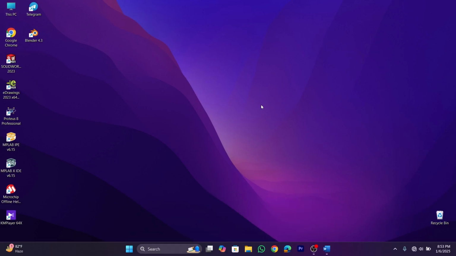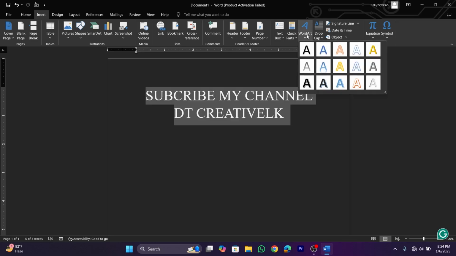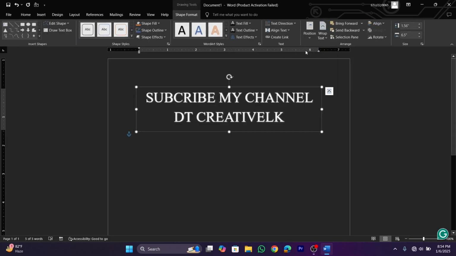First of all, open up Word and type some text in. It doesn't matter, as we can go and change it and type it again later. What you need to do is go and highlight it like so. Go to the top and click on Insert, and go over to the right and find WordArt and click there. Choose any of it.